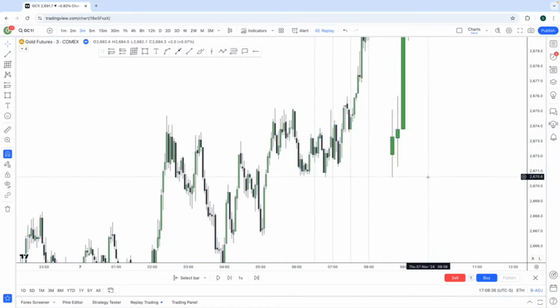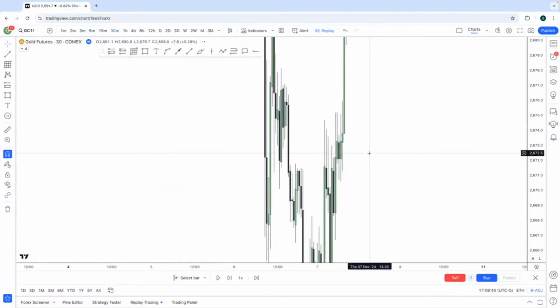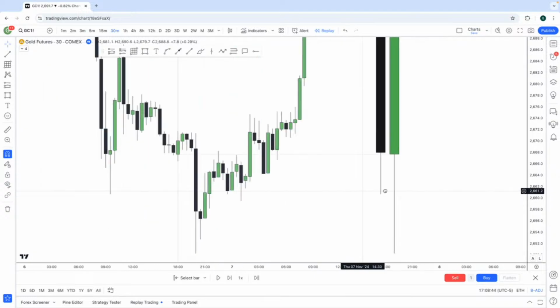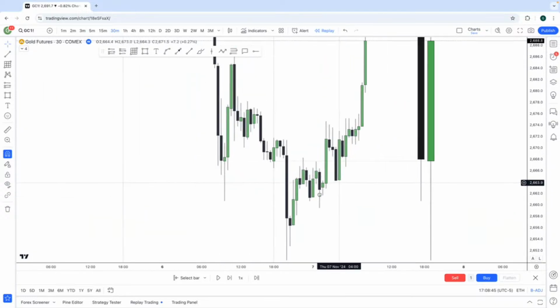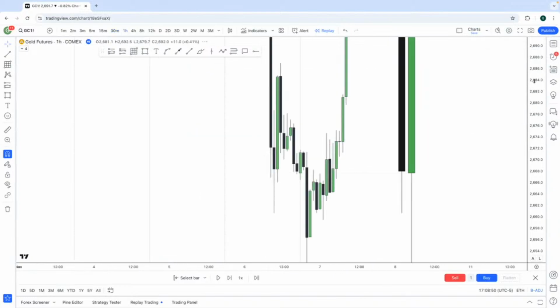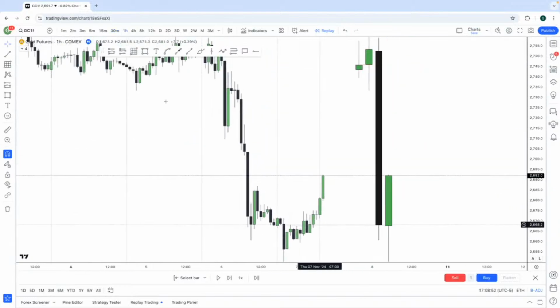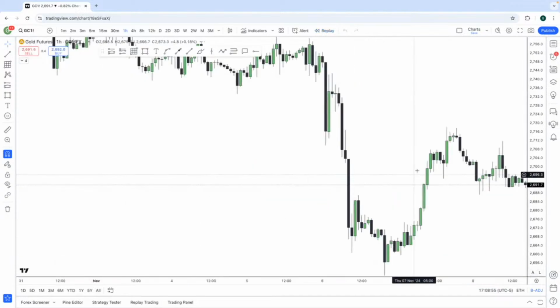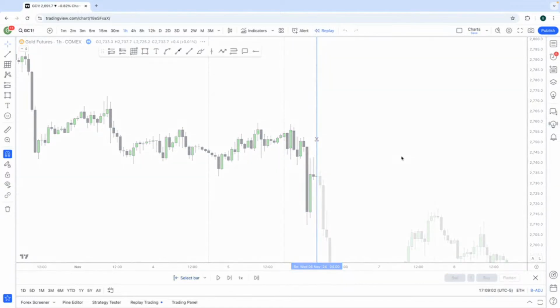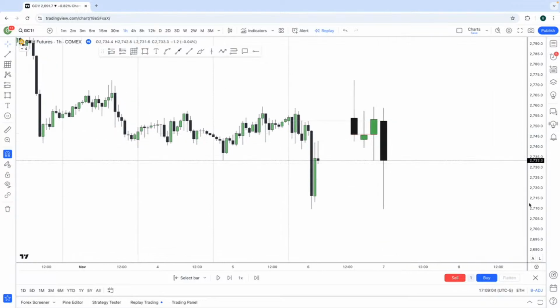So on the 15-minute, there's a loss, but on the 30-minute, there's a win. So it's really up to you on what time frames you want to use. But this to me is just ugly. This is a counter trend almost, to be honest. I wouldn't really take this. Win or loss, I would look for something over here. Try to catch that expansion. Let's see if there's a model here.